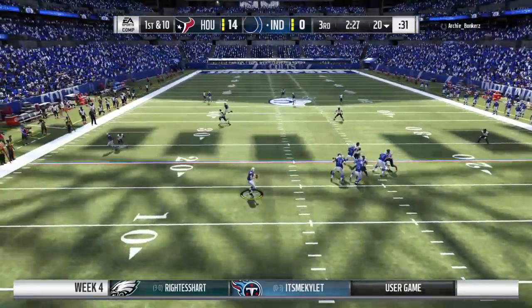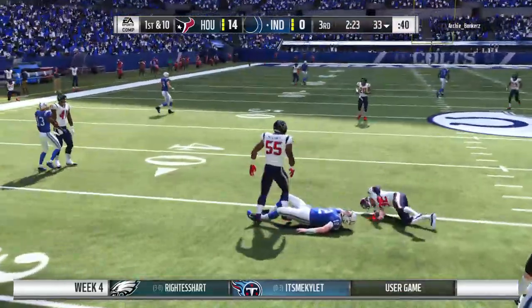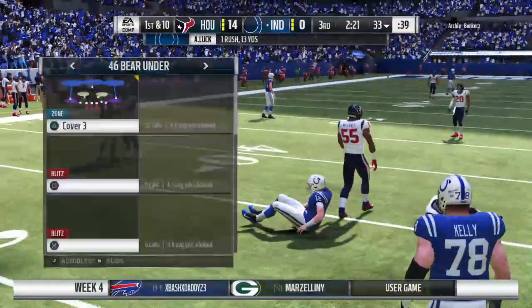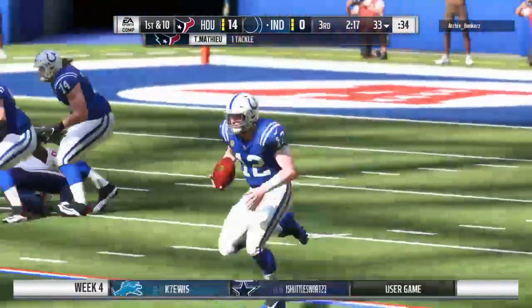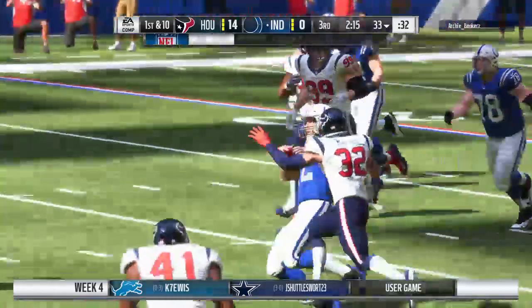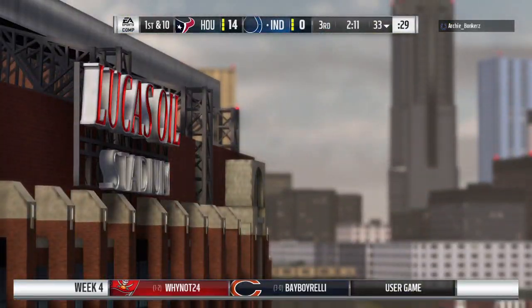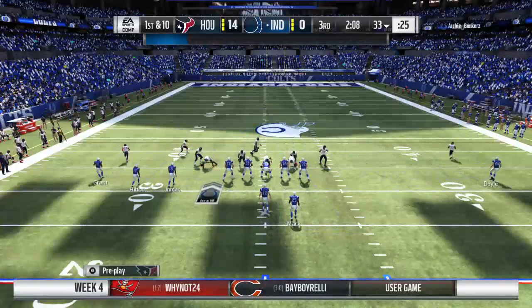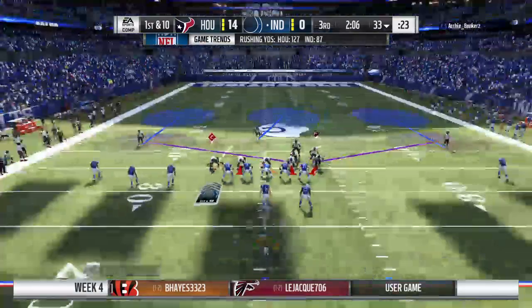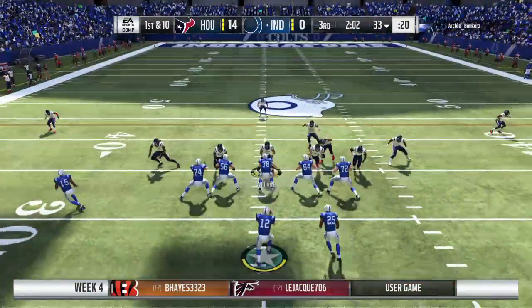Trying to shake off the interception. He'll look to throw. And an alley to run. Solid way to start the drive. 13 yards, picking up the first. How about that scramble by Andrew Luck? Sometimes we forget just how big, strong, and, yes, fast Andrew Luck is. When he came out of college at the Combine, he shocked everyone, ran a sub-4.840. And he grew up a big soccer guy over in Europe, so he knows how to use his feet. That he does, and I think it has helped his legs along the way as well.